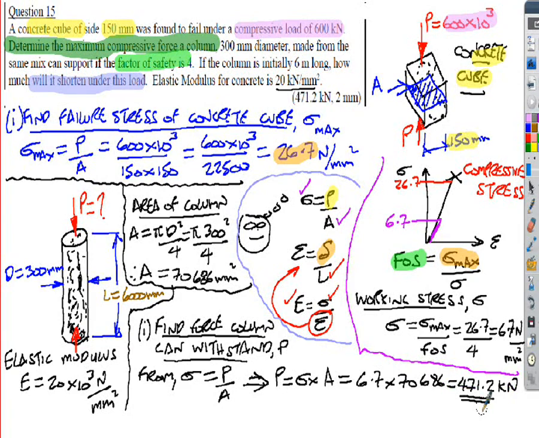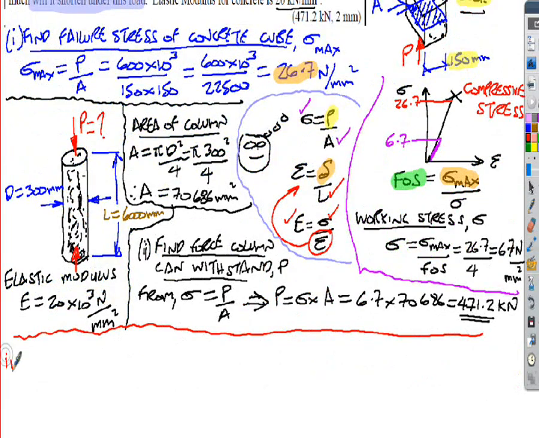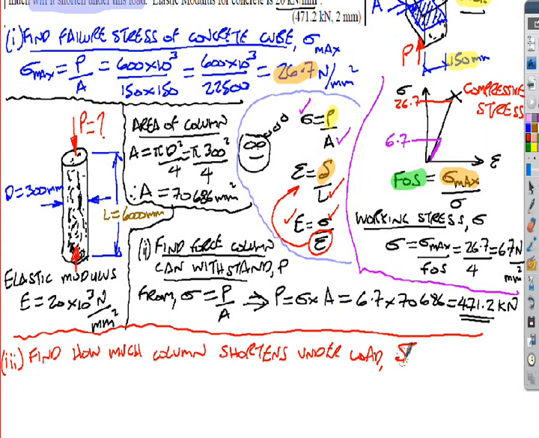471.2 times 10 to the 3 newtons, or 471.2 kilonewtons, whichever you prefer to write down. So part 3, find delta, that would be that symbol delta, going back to our equations. So now what I'm going to have to do is find the strain, looking above in my little thinking process. I'm going to have to find the strain from the elastic modulus formula.